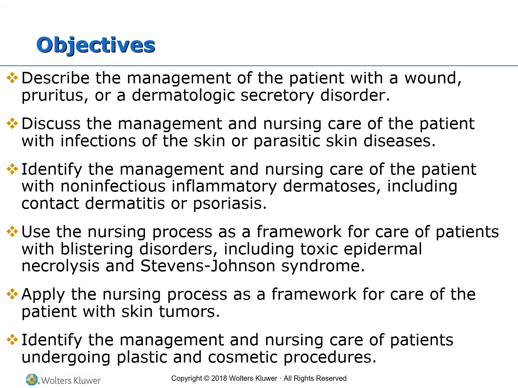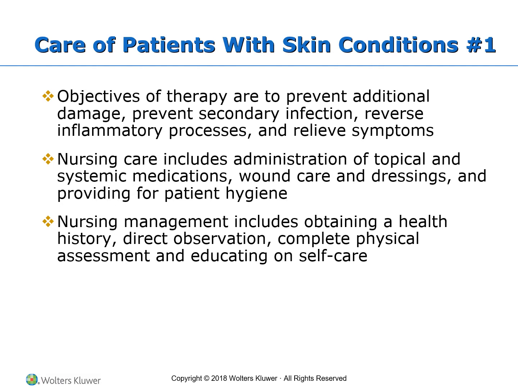skin diseases. Identify the management and nursing care of the patient with non-infectious inflammatory dermatosis, including contact dermatitis and psoriasis. Use the nursing process as a framework for care of patients with blistering disorders, including toxic epidermal necrolysis and Stevens-Johnson syndrome. And apply the nursing process as a framework for a patient with skin tumors, as well as identify management and nursing care of patients undergoing cosmetic and plastic procedures.